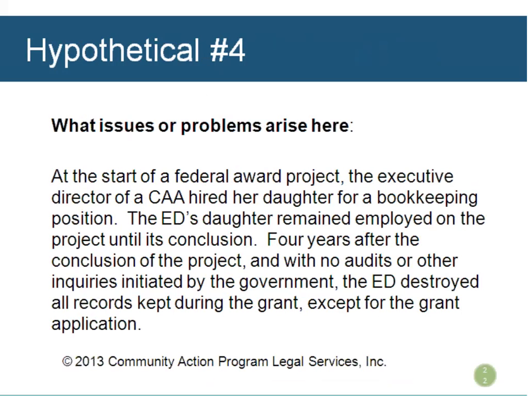Okay, so let's move on to hypothetical number 4. What issues or problems arise in the following? At the start of a federal award project, the executive director of a CAP hired her daughter for a bookkeeping position. The executive director's daughter remained employed on the project until its conclusion.